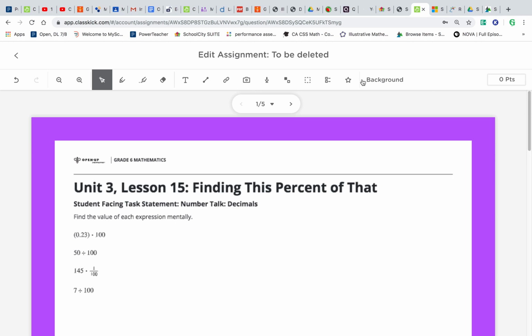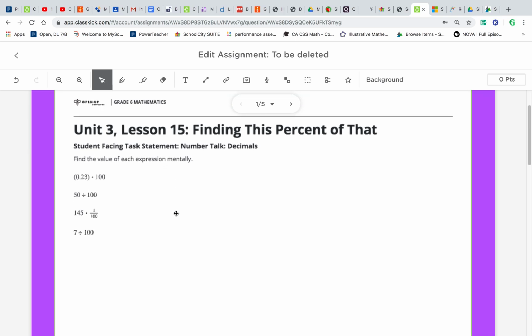Okay, now there's all kinds of tools up here that you can add to the slide, and you can add them anywhere on the slide without any difficulty whatsoever. The exciting thing is that the kids also will have all these tools on their end. They can do all of these things as well. So I'm just going to go through all of them and show you what they look like here. I'm going to make some sort of mess on my screen because I just want you to see how the tool works. And then I'll take you back to how it actually looked when I completed the lesson to give to the kids. So this basically is a way of seeing where you're at on the screen. You can just scroll up and down.